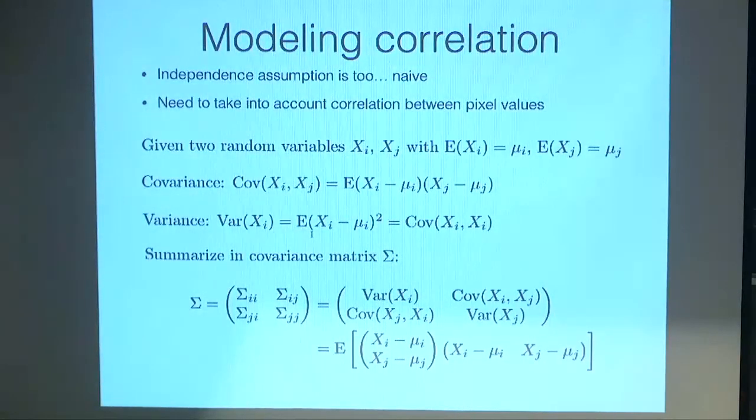This is saying how likely you are to be wide, to be spread apart from your mean. The covariance just captures the same property. Given that you know the mean is at mu i and mu j, how likely is it that the joint distribution of xi and xj is really far apart from the mean? And we can capture this covariance and variance structure in what is called the covariance matrix, sigma.